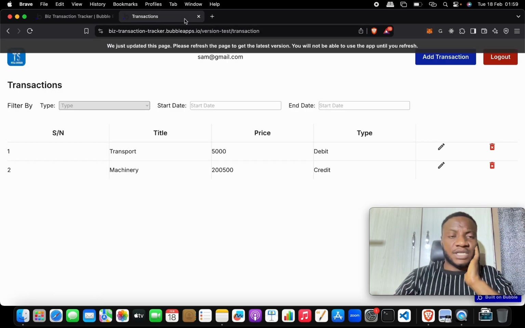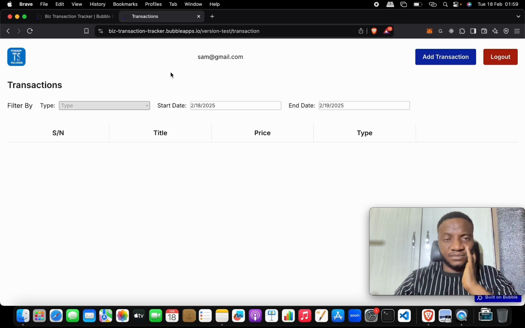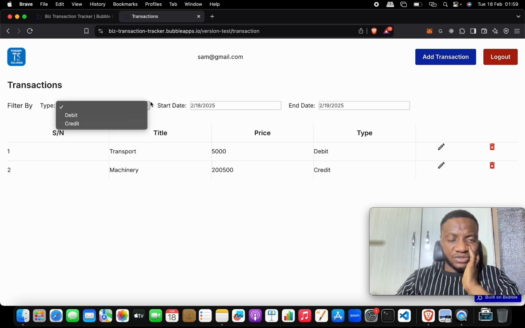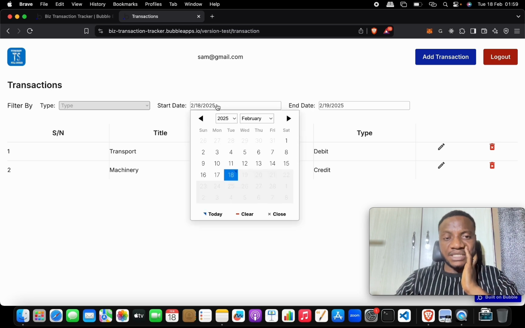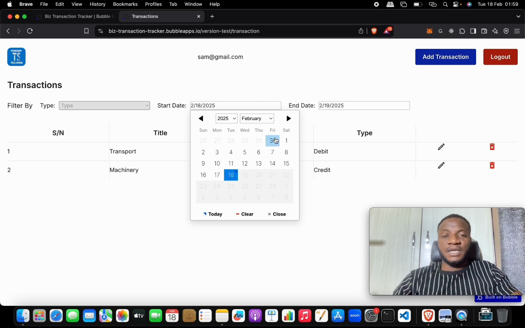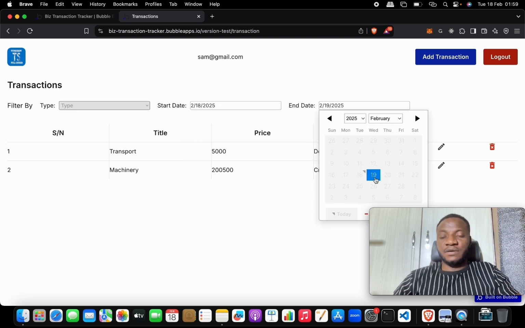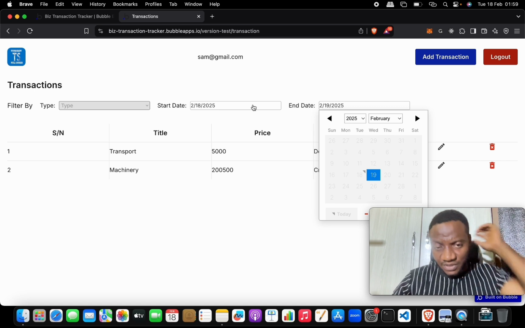So this is good. So let's come back here and do a refresh. So we have our dropdown here. And now when you click on this, there should be a dropdown. Now notice that the cool thing is that it doesn't go beyond today's date, which is 18. Okay. And for this, the only date we have currently is 19. I'm not supposed to give that. Okay, the minimum is fine, right?